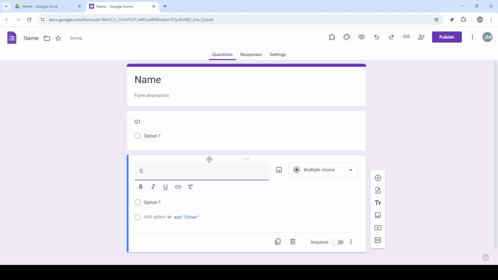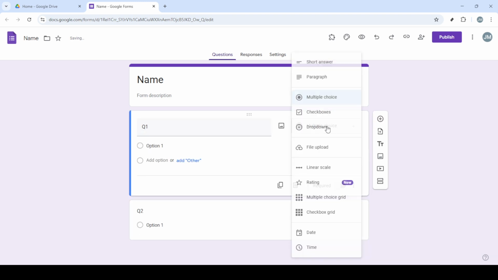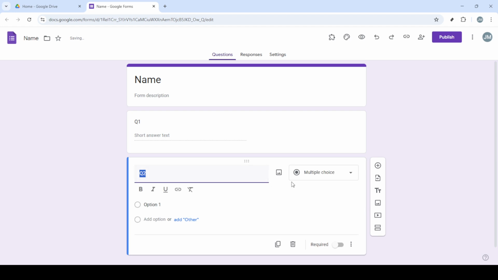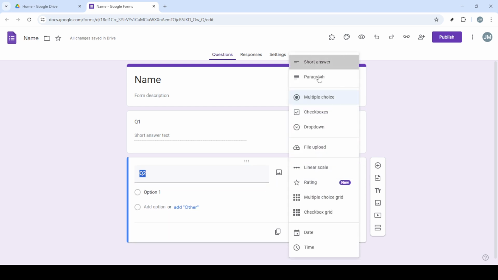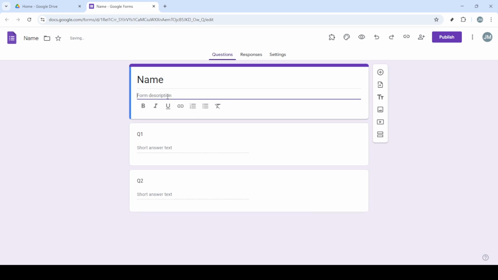The first thing you'll want to do is name your form. Think of a functionally descriptive title, something that encapsulates the purpose of your form. It makes it easier for you and others to identify it later. Right underneath the title field there's a space for a description. This is your opportunity to provide context or instructions for people who will be filling out the form. Including a clear description ensures respondents understand what the form is about and what information they're expected to provide.